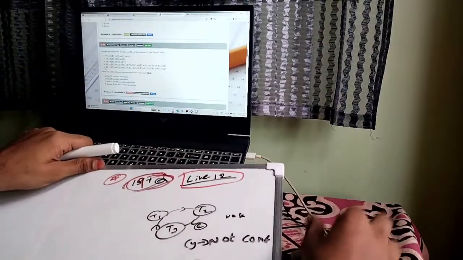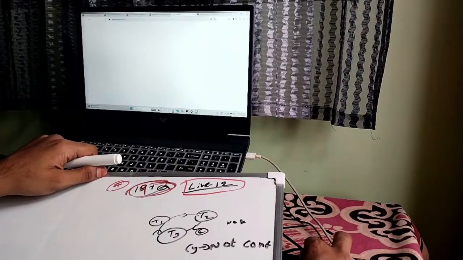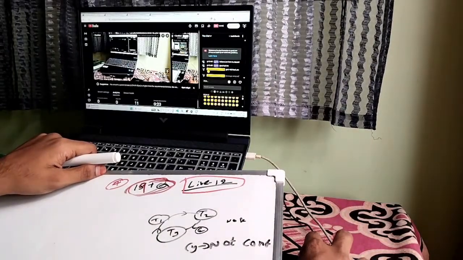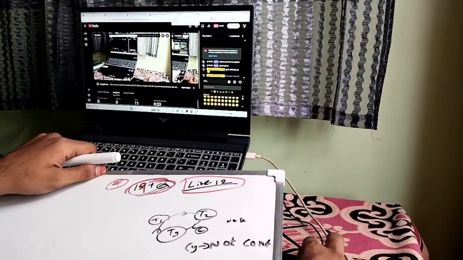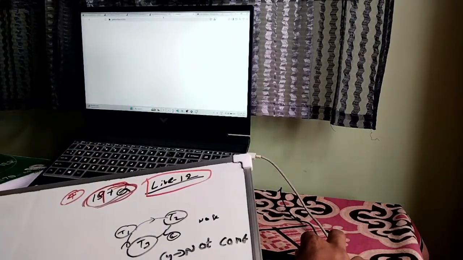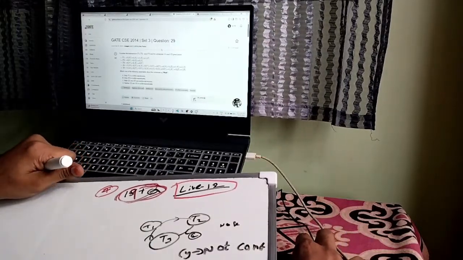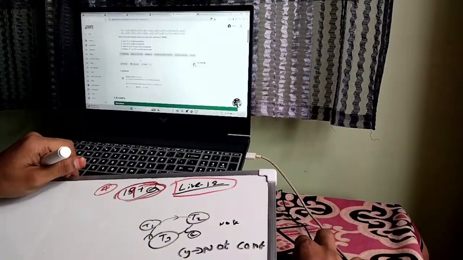So let's find a shortcut for this question. Let's see. I'm still okay. Everything is okay. So what is it? Let's take a minute to relax. Okay, got it. Let's see. Is there any shortcut trick for these questions?